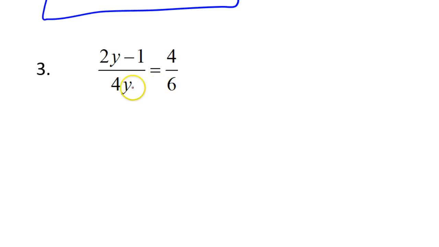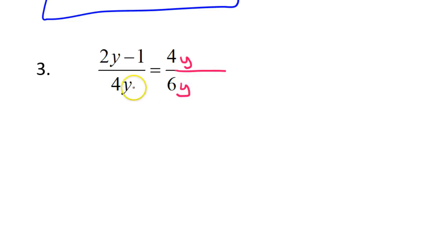The 4 and the 6 can both be turned into the number 12. They can be turned into bigger numbers as well, like 24, for example. But 12 is the smallest, so I'm going to turn both of these into 12s. Also, I see a y here, so they both need a y. So since the left side has a y, that means the right-hand side will need a y. Any changes I make, I need to put in the numerator and the denominator. So y in the numerator and y in the denominator.